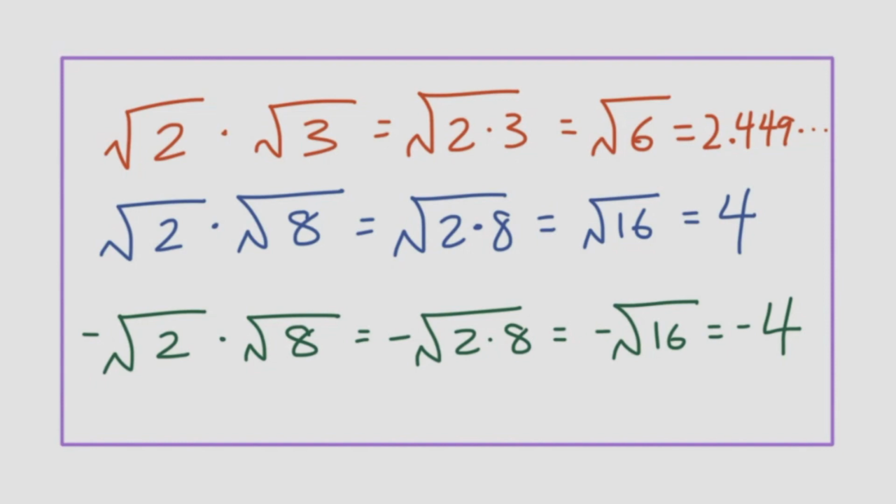So this negative follows the whole way through, which means that you need to be really careful about how you use your signs. And finally, we have this 4 and this negative 4, both of which are clean numbers, which further goes to show that a number inside the radical, the 16, is something called a perfect square, unlike 6, which did not generate a perfect square at the very top.